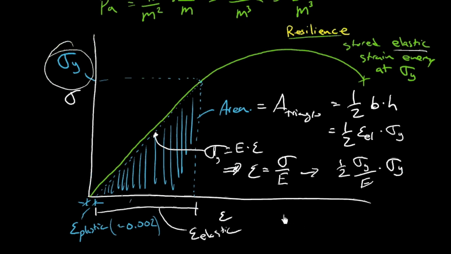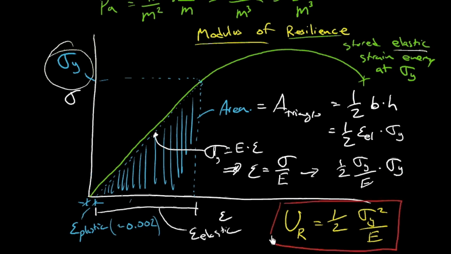And so at the end of the day, the resilience, which we often use this, I'll introduce this symbol here. The full name for this is modulus of resilience. And modulus is just a fancy word for special number. So our special number here is the modulus of resilience. And we use the uppercase letter U is 1 half sigma yield squared upon e. And that's an interesting little equation. It tells you the stored strain energy for a material. So if you want to make a material for a spring, you'd look for something with a high modulus of resilience. And again, the dimensions here of modulus of resilience are going to be joules per cubic meter.